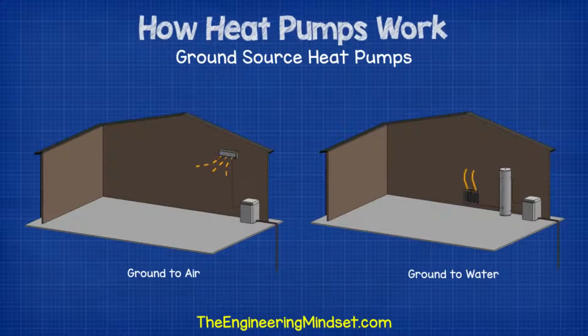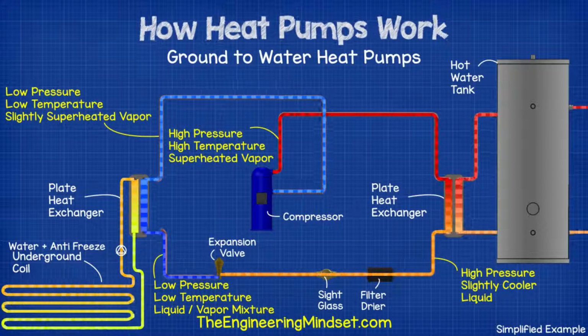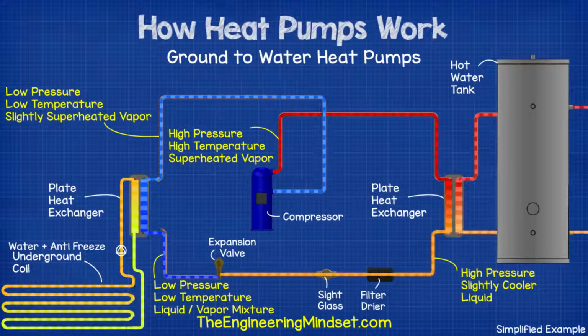Ground source can be used for heating air or water. In the air type system, the heat pump can also have a reversing valve and then supply either heating or cooling. In both cases, the outdoor heat exchanger can be a plate heat exchanger with the refrigerant passing on one side and a mixture of water and antifreeze cycling on the other side.